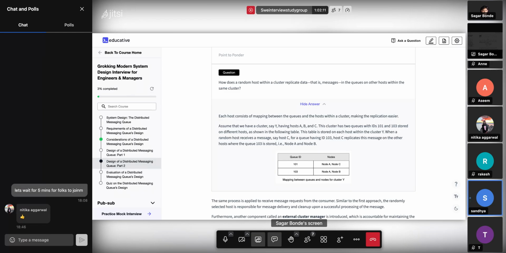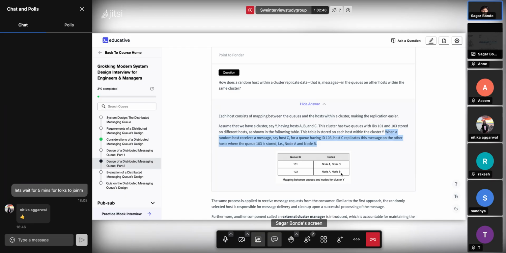Not a question, but each node has information about everyone, right? Yeah. So if the request comes to anyone, you just check if that queue is not assigned to that particular host, so it looks for the others and just routes to that one, right? Just one line that they added is that C takes care of the message being replicated in both.